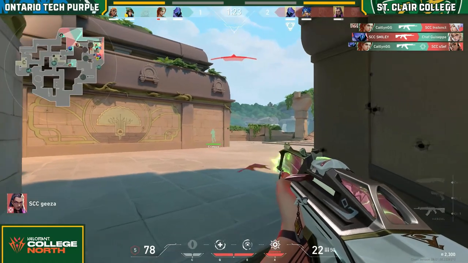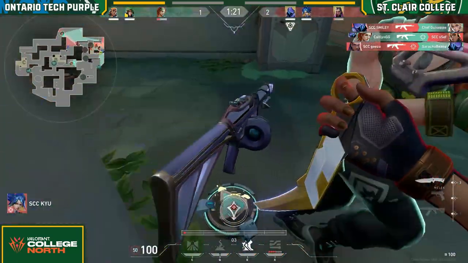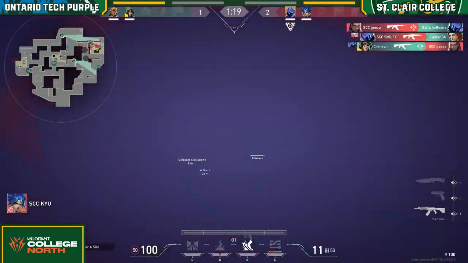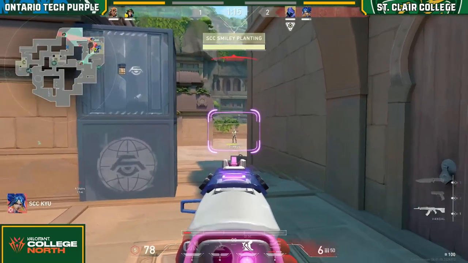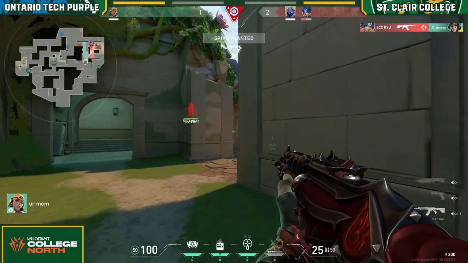Caleb finds Ink and finds another one. Seth gets taken down as well. It's a very good start for the side of Ontario Tech Purple. Now it's a 2v2 situation. Spike is going down. Caillou Crimson is going to have the 1v1 here, as Caillou is finally able to find the headshot there.